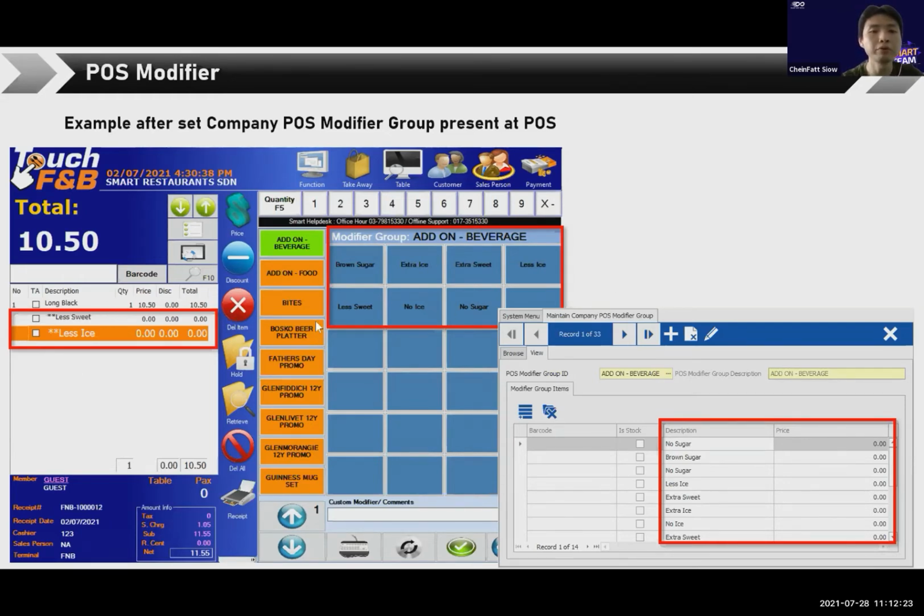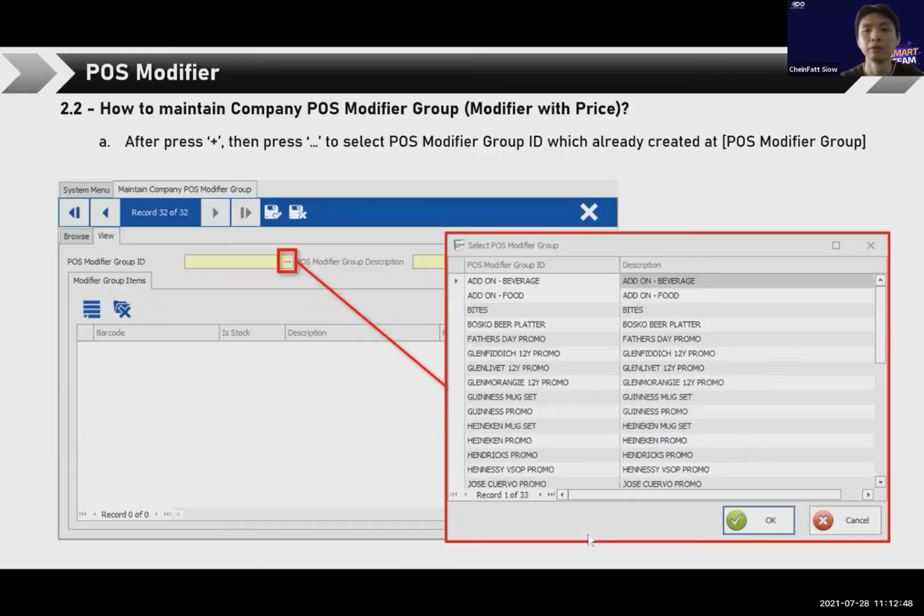Okay, for post here, once you click the modifier item, you can see there is a 2-star here. Let's switch the size. You can see this one is a 2-star, that means this item will not have the price. It's what you typed in as the modifier, not the item selected from the barcode. Okay. So here, the next one I will talk more about.